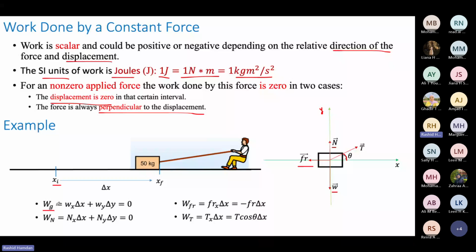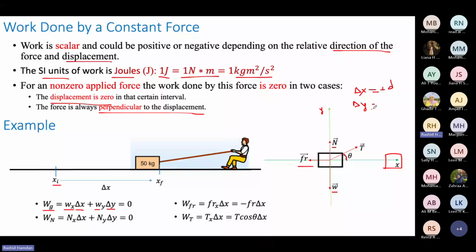So it's the x component of the weight times the displacement on the x-axis plus the y component of the weight times the displacement on the y-axis. If I go back to the displacement, in this case, of course, I chose the x-axis in the direction of the displacement. So delta x is equal to a certain distance d. So I moved a certain distance in the positive x-axis because I chose the x-axis here. Delta y is the vertical direction now, so it has no displacement on it. So delta y is 0.